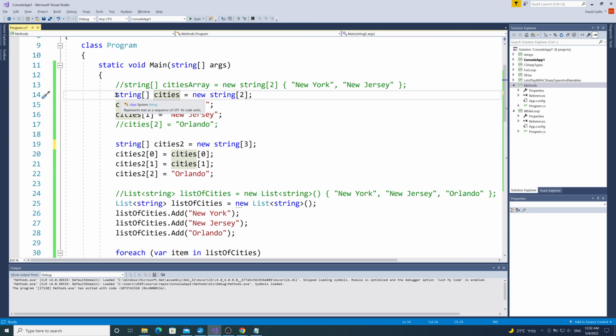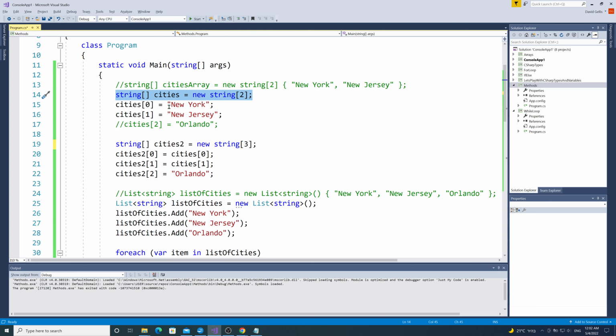In this example, we declared a variable called cities of type string array, and it's equal new. New means that we are telling the program to reserve a place in memory for this array, to secure a place in memory for this array, and only for 2 elements of type string.